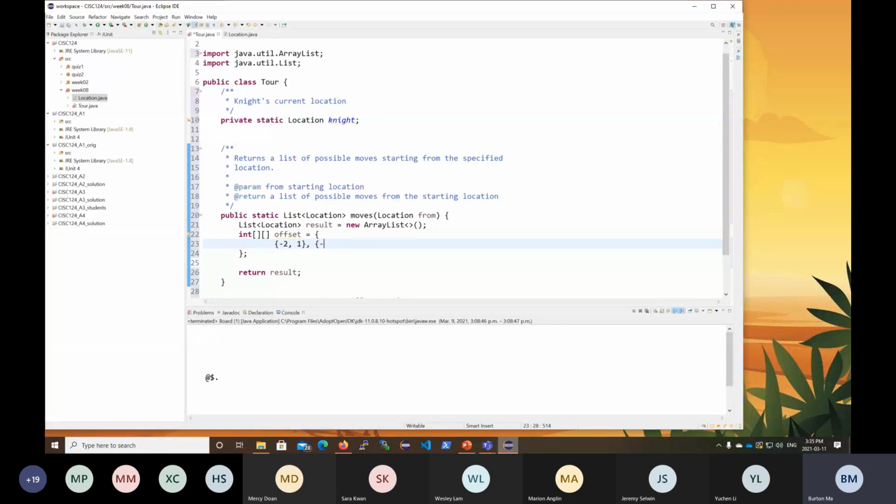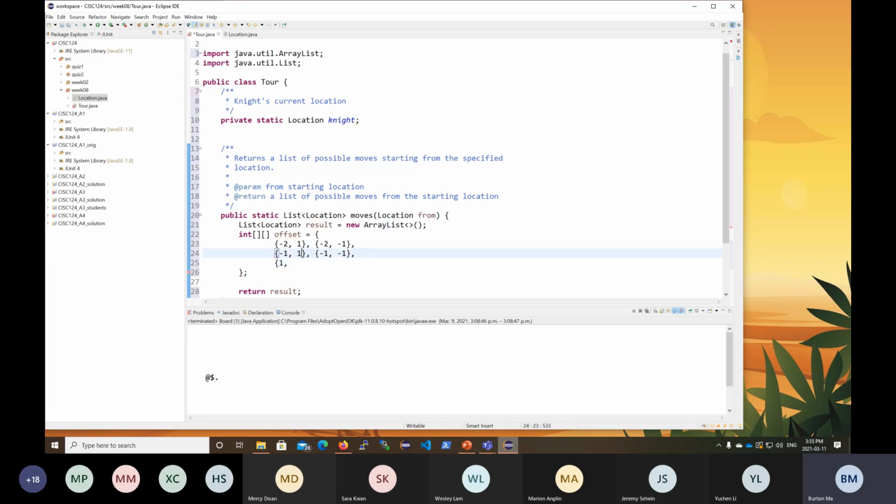Move -2 locations, so 2 locations to the left, and then I can go down. I can go 1 to the left, and 1 up, 1 left, 1 down, 1 to the right, 1 up.